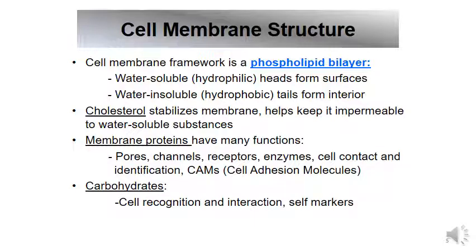Okay, so let's start with the cell membrane or the plasma membrane, just the same thing, that's the covering of the cell. Know that it's made up of many, many phospholipids. So that's the major component. And again, if you remember phospholipids, the phosphate side is okay with water, hydrophilic, but it has those two fatty acids, those are still hydrophobic. Okay, but so phospholipids are the major component. Know that there's also cholesterol in the cell membrane, there are proteins, and there are carbohydrates.